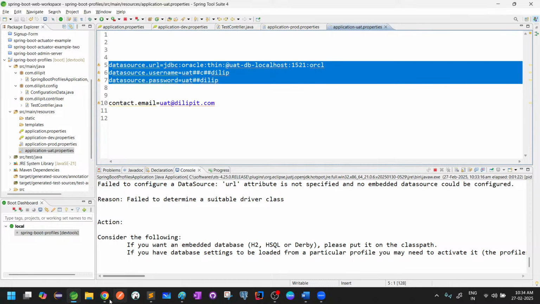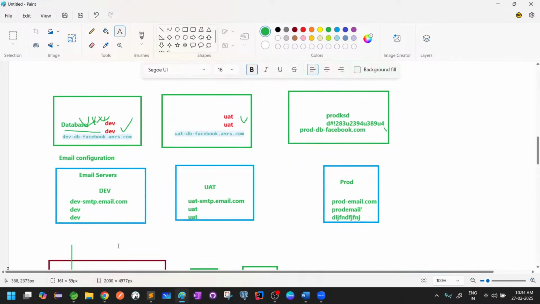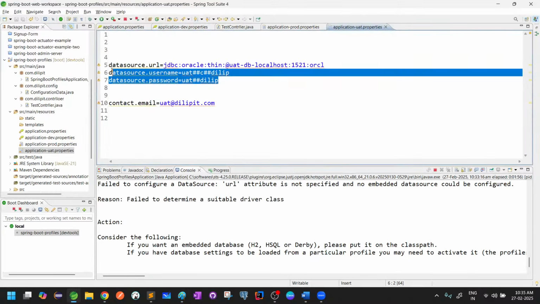Then what will happen? The moment you started with active profile dev, I mean, the moment you deployed into dev environments, I'll give active profile as dev. So the moment I start into the dev environment, I'll set the active profile as dev, using spring.profiles. We can generally do this in one more way also, I'll explain tomorrow. The moment I give dev, it will pick up only the dev URL, username, password, and connect to the dev database.